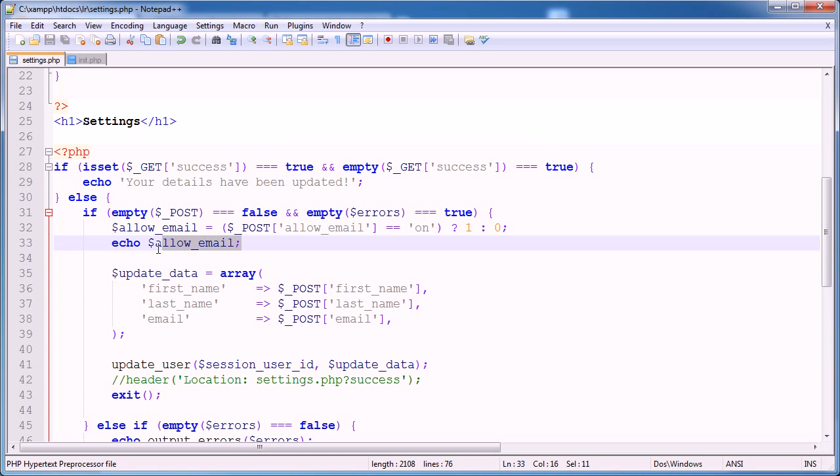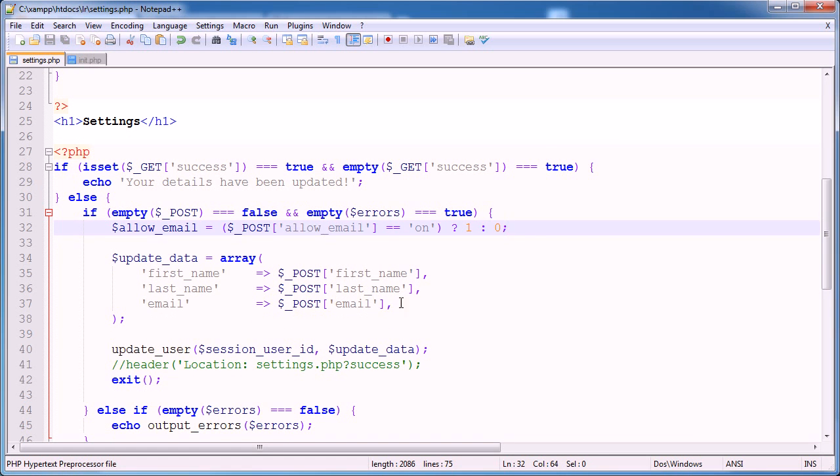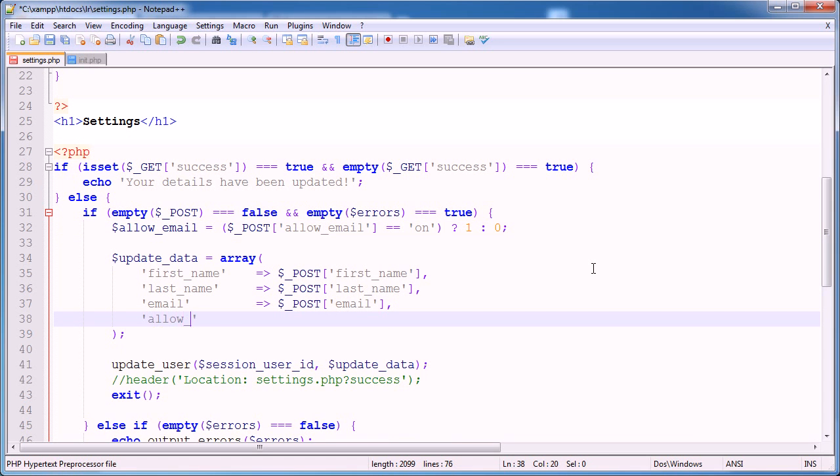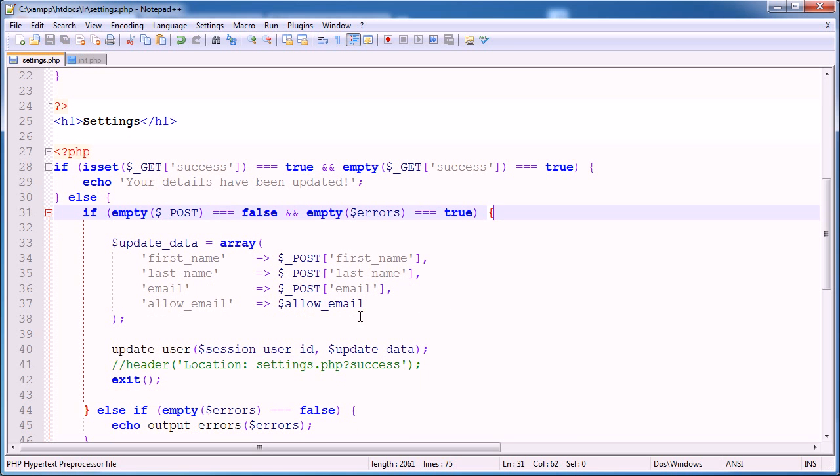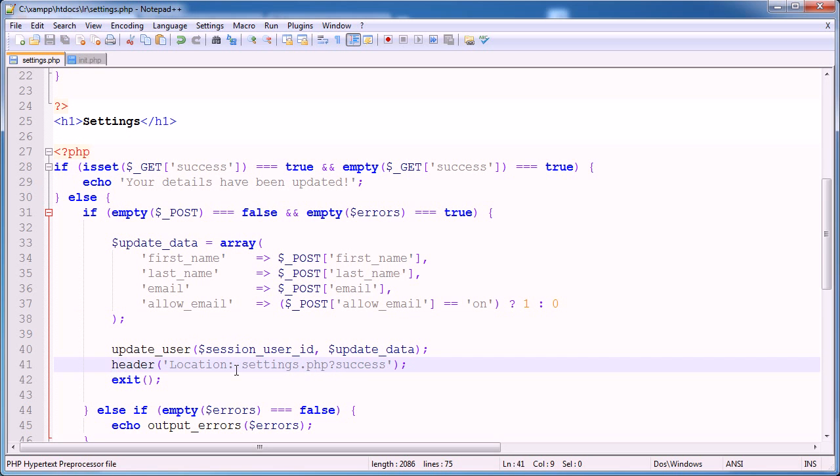So depending on how quick or short we want to be, we can grab this without the ending semicolon and pop that in there. This will automatically set this value within this array, depending on whether this is equal to on or not. So we'll do it like this, and let's comment the header function out.